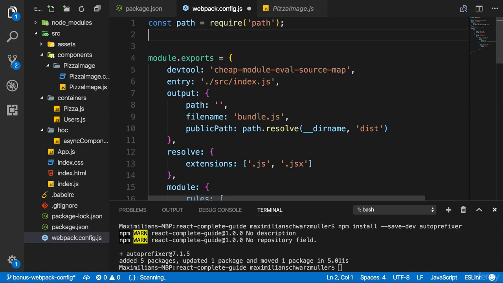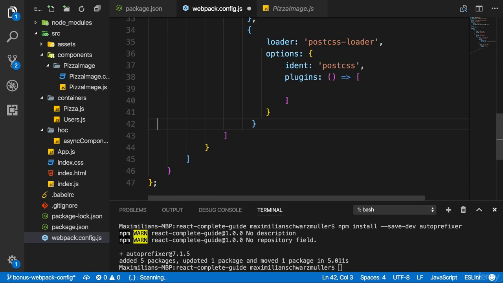We need to import it into the config file, so I'll create a new const autoprefixer, which uses the require syntax to import autoprefixer, like this. Now with that import added, we can add this to the plugins array here. So here I'll add autoprefixer, and this is actually a function we need to execute, and we pass a JavaScript object to it to configure it, and there again we pass a list of browsers.